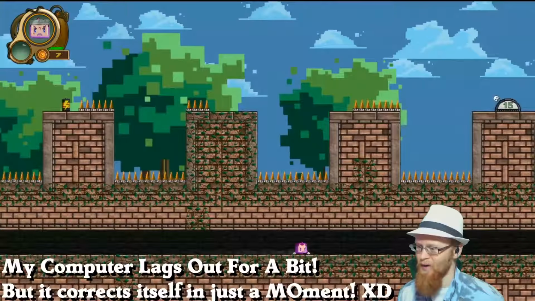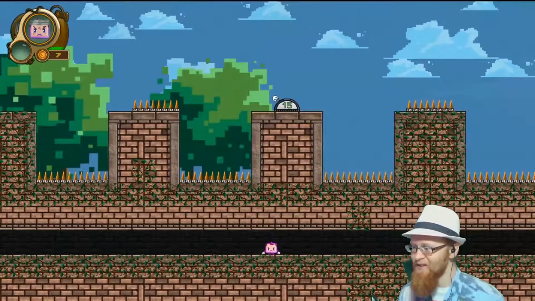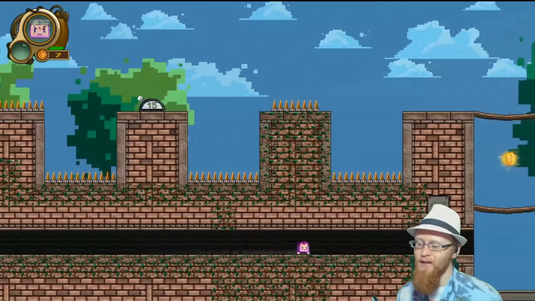Gosh, I don't want to deal with whatever's above me. All those spikes up there. Oh, there's a key. I'm going to have to be up there. How do I get up there? 15?! This game's really interesting.